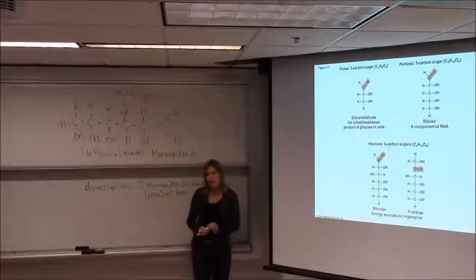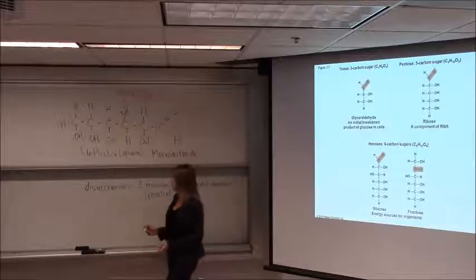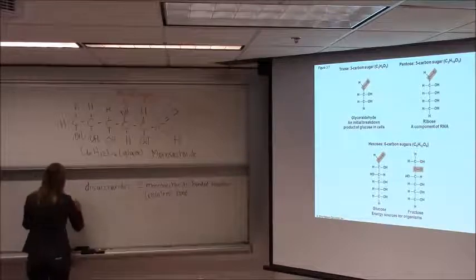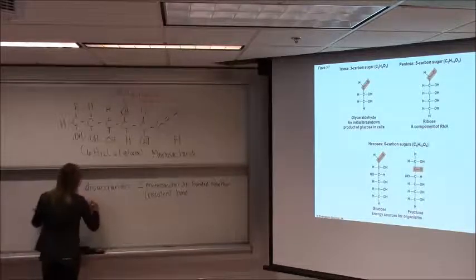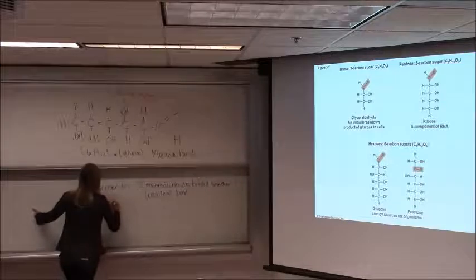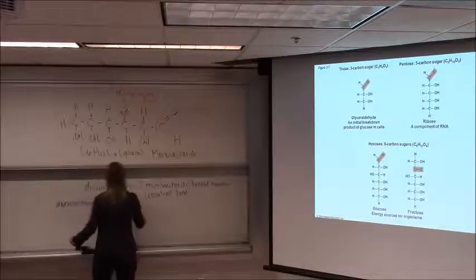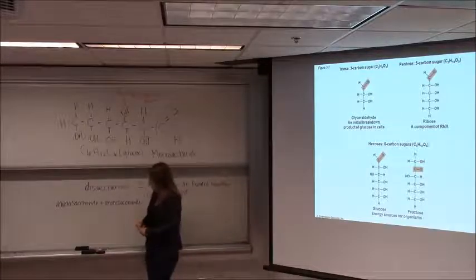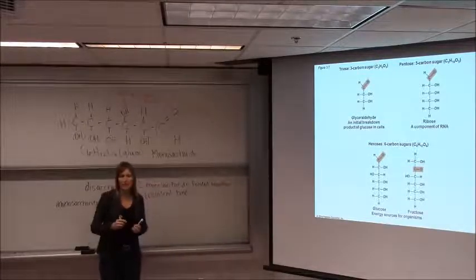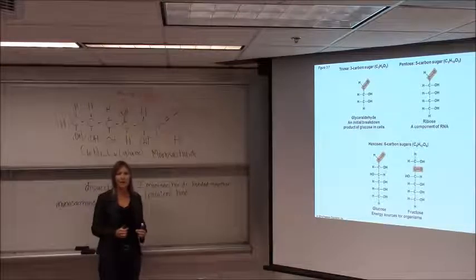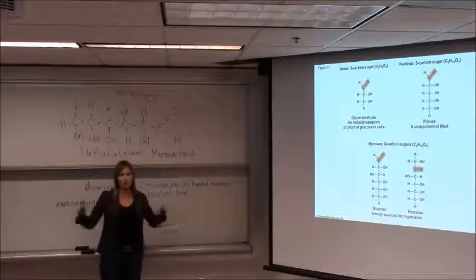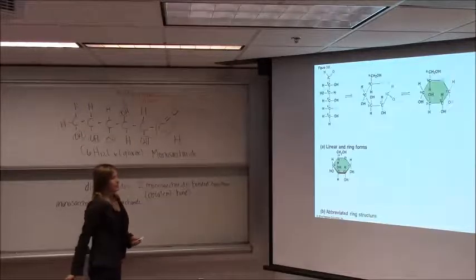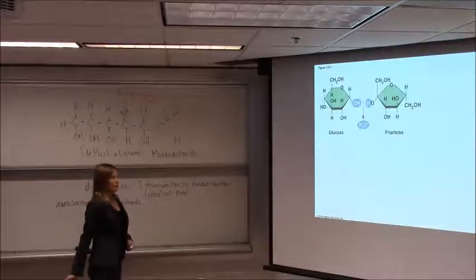We're going to put 2 monosaccharides together to form a disaccharide. So monosaccharide plus monosaccharide is going to give us the disaccharide. So that's intermediate between a monosaccharide and a polysaccharide. We typically think of poly as being a long string of that same unit. So those are the monosaccharides. This is the sugar forming a ring.